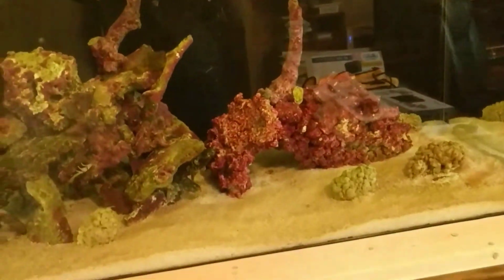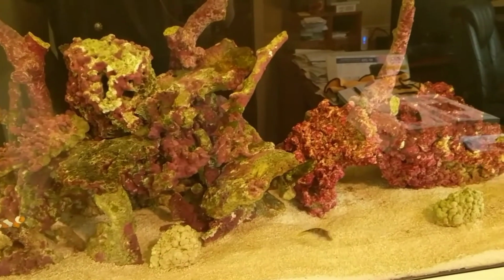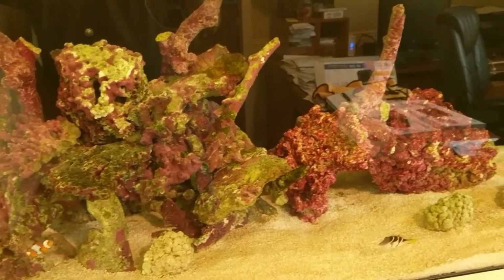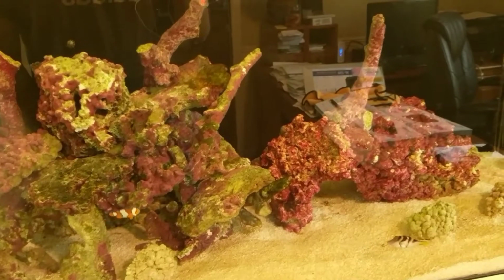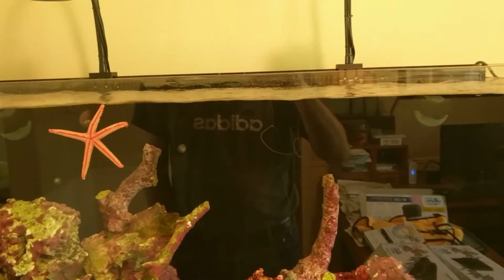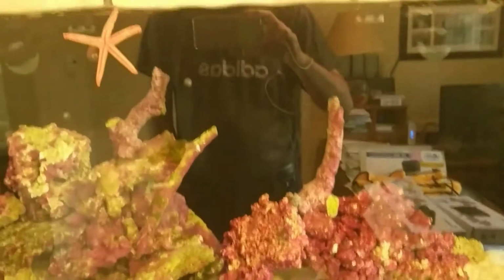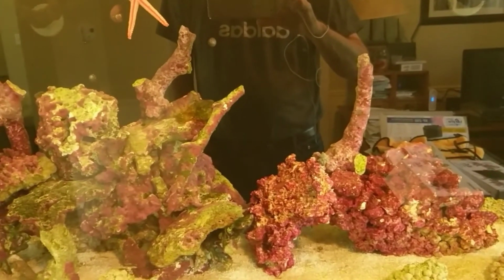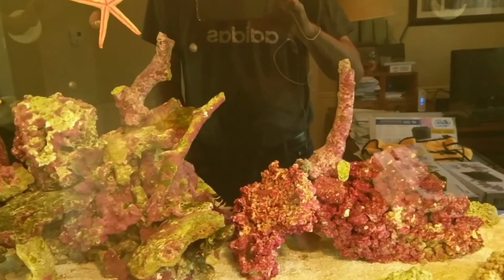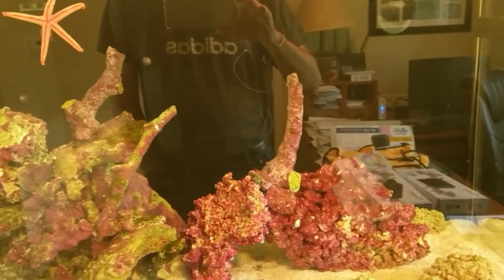Anyway, I've got it set up on the random pattern right now, and it goes, I think, from 10% pulse up to about 60% pulse. It seems like it's doing pretty well. It's not shooting up a crazy wave, but from time to time it moves a little bit. I don't want a huge wave in this tank either, but it definitely is moving the water throughout the tank, and seems to be hitting all the spots. So pretty happy with it.